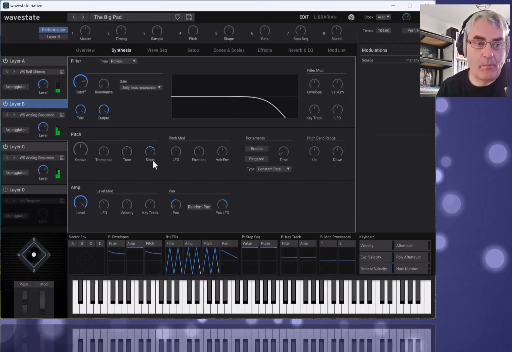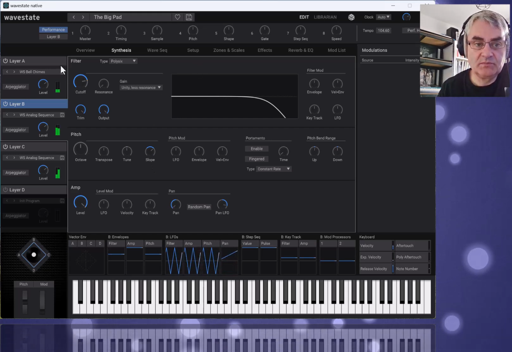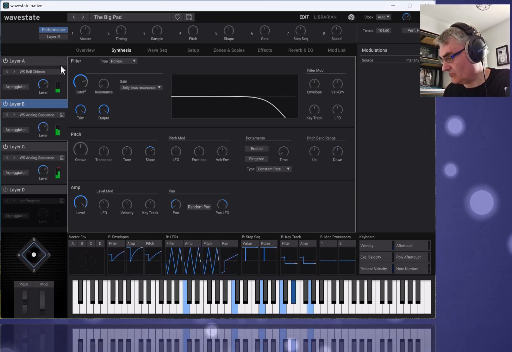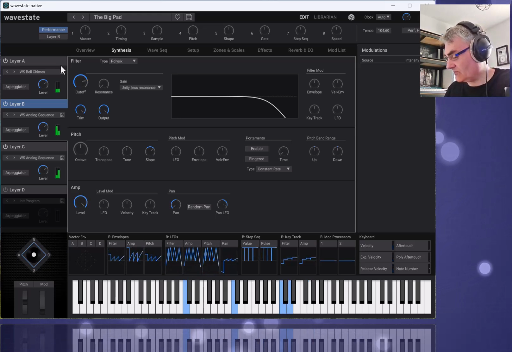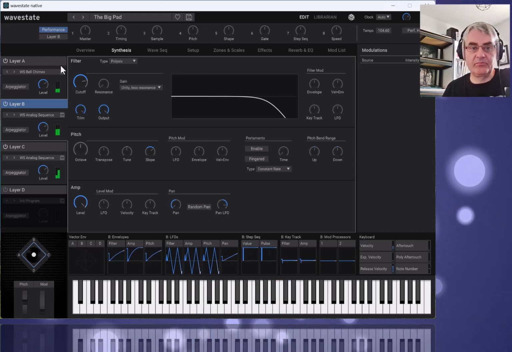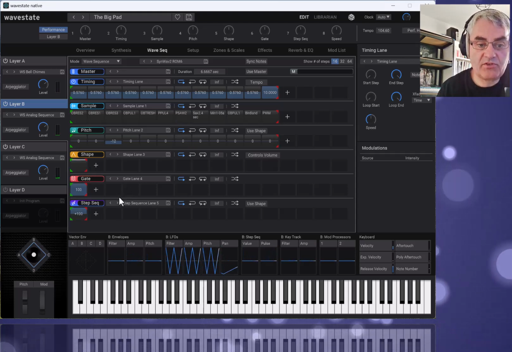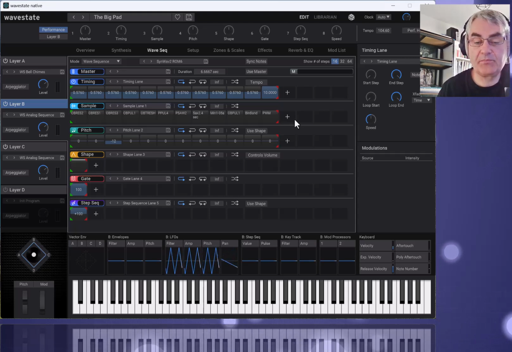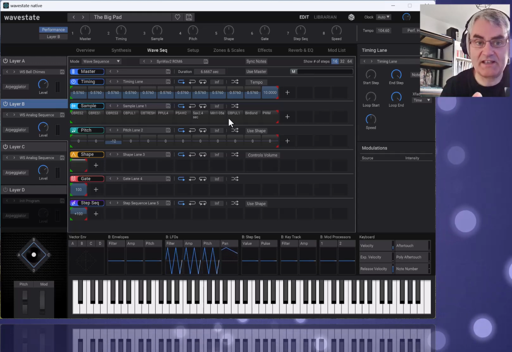Which is a nice belly type pad with analog sequence in there as well. I did play about with the panning LFO on this one as well. So if you listen to this in stereo, you can hear how I've added that panning. So that's using the wave sequencing. Of course, I used the LFO for the panning, but I could have used the step sequencer, something that you couldn't have done on the Wavestation. I don't think you could do panning in the wave sequencing like you can on here.